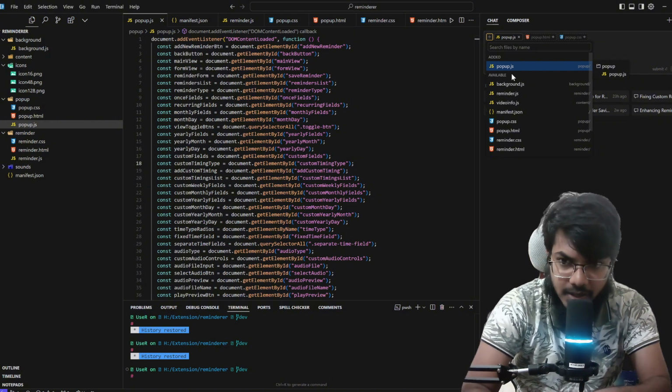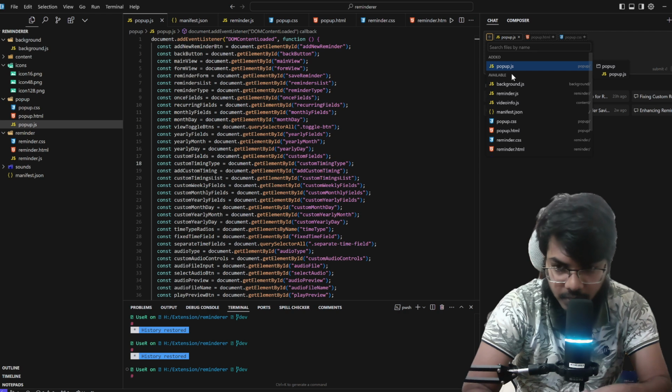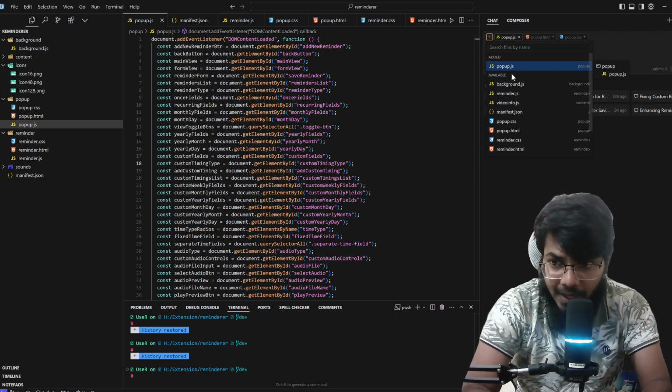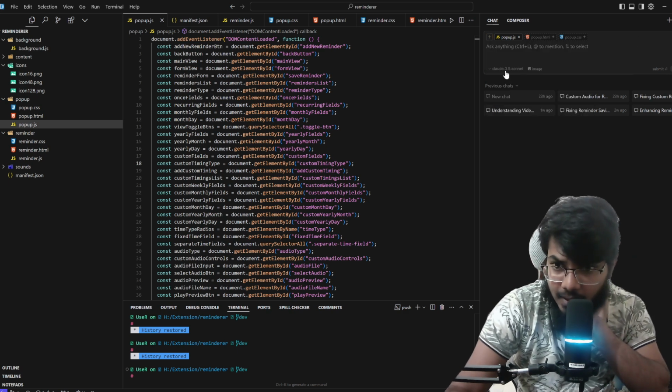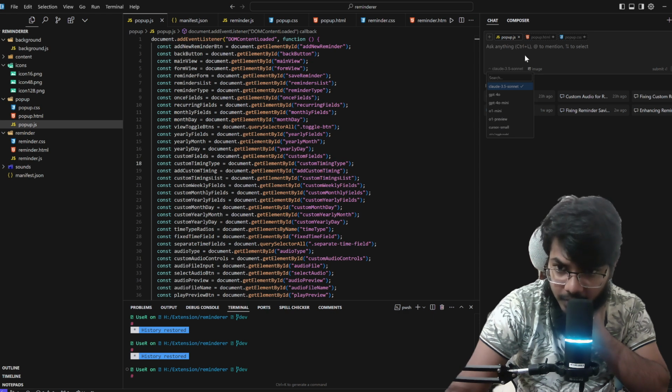So just by getting Cursor, I can use the chat over here, get the same results, and I'm not limited. So that's why I like Cursor IDE so much. And I'm also doing it locally on my computer. But the problem is that it offers o1-mini, but o1-preview you have to pay as you go. Even though o1-preview is really good with logic, I don't want to pay extra. So I just avoid o1-preview.